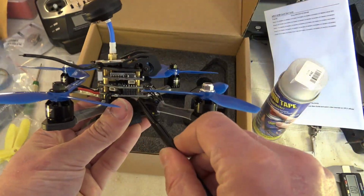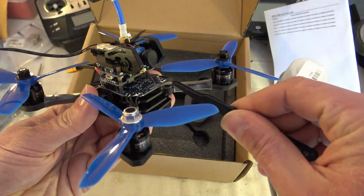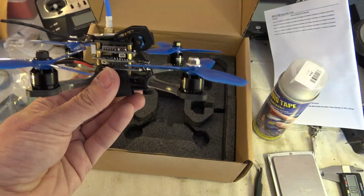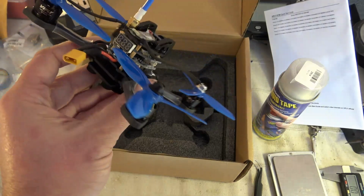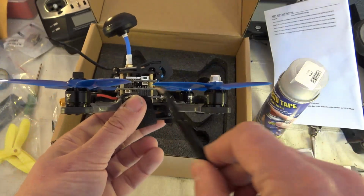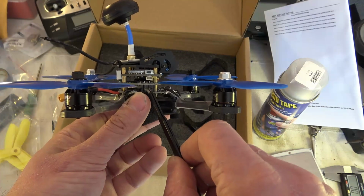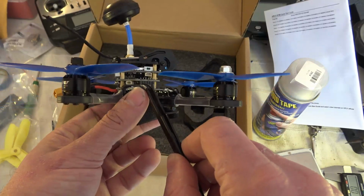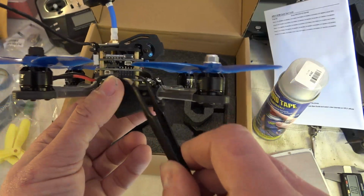So we have this main 4-in-1 ESC, very well soldered, 20 ampere BLHeli, of course DShot 600. The soldering job is pretty good, okay, and attached to this 6-pin row connector, directly soldered, we have the main F4 board, this middle one.